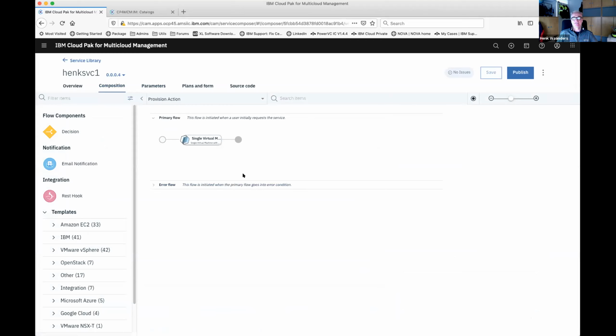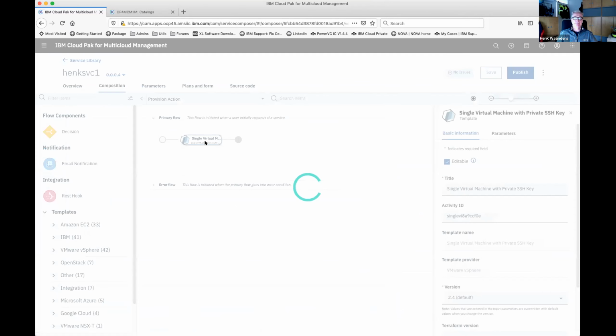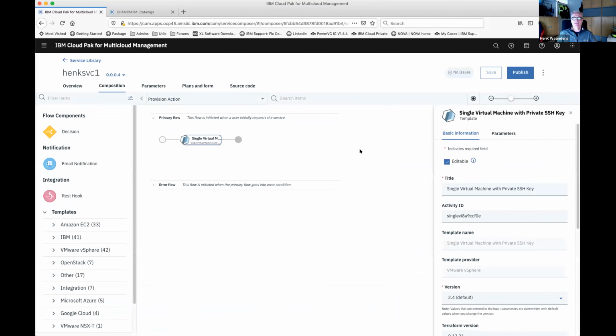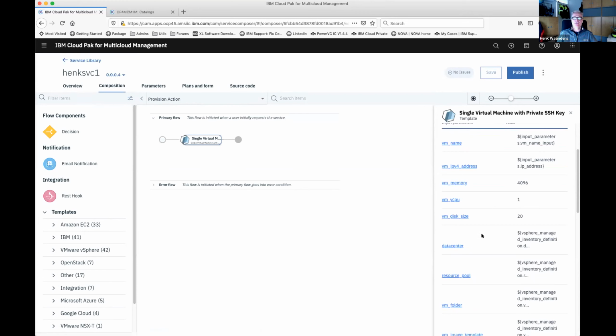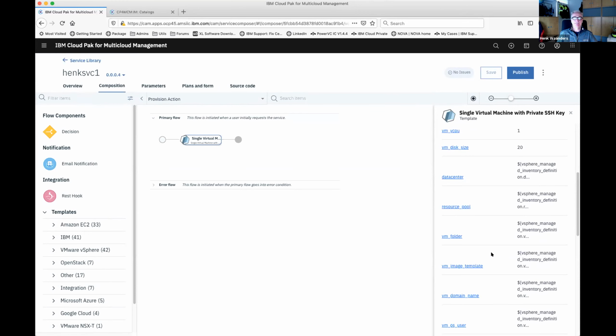Here is a canvas where you can compose a service, and a service is made of templates, and the templates are provided in IBM Cloud Pak for multi-cloud management as well. And you can make your own. We'll show you some later on. You have all kinds of parameters which you can fill in, but you don't have to look at this.